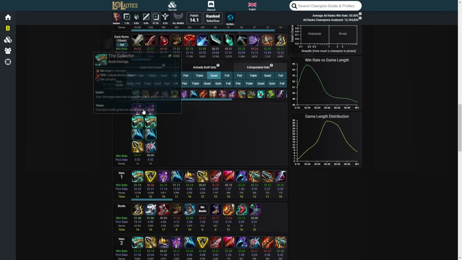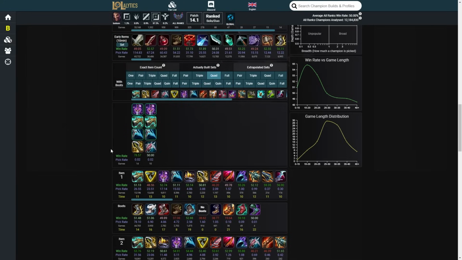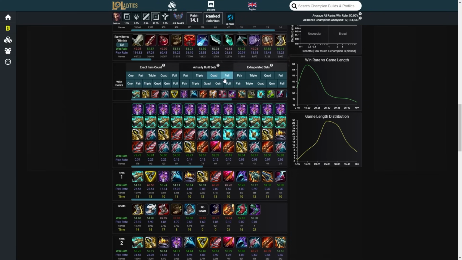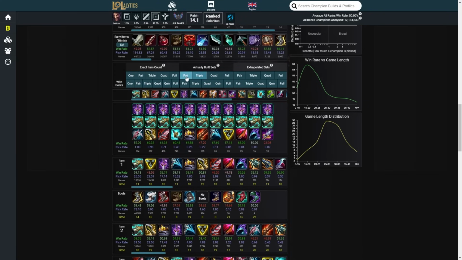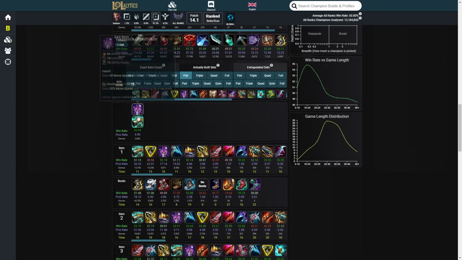You could also just do Youmuu's into Collector, into Essence Reaver, into Ravenous Hydra, if you do just want more CDR to have permanent axes. I don't know if that would be better though, but you can't really go wrong with both builds, just because this 3-item core at the very least is going to be so strong. Even just this 2-item core, building whatever you want afterwards, is already going to be quite a solid build, just because Youmuu's and Collector are both so strong at the moment as early items.